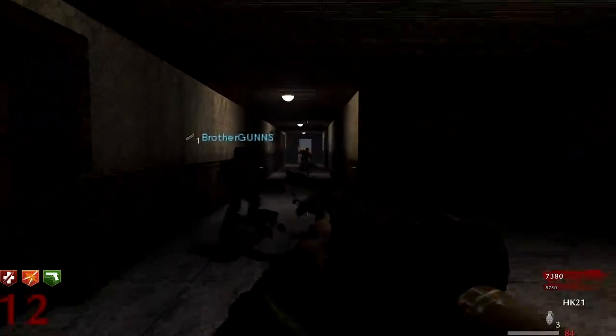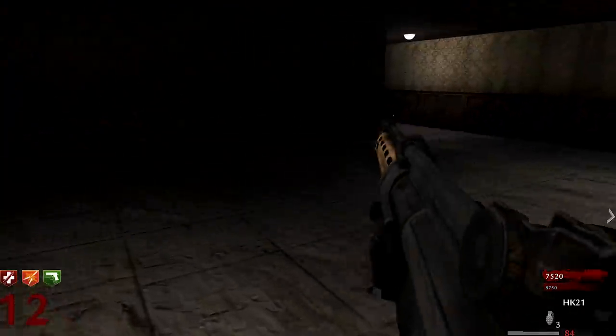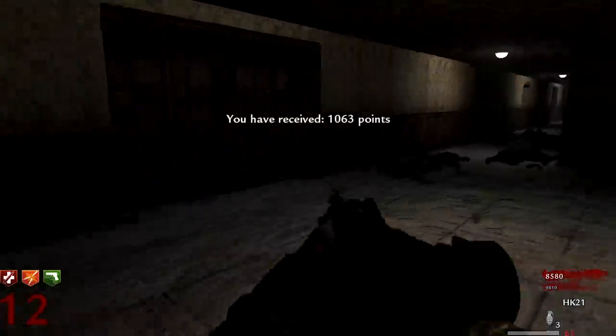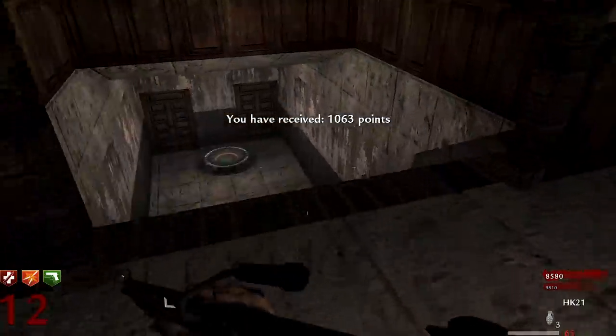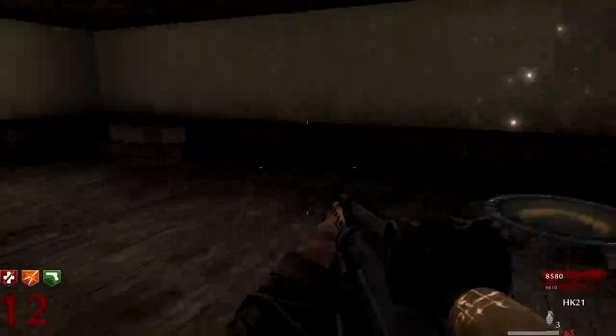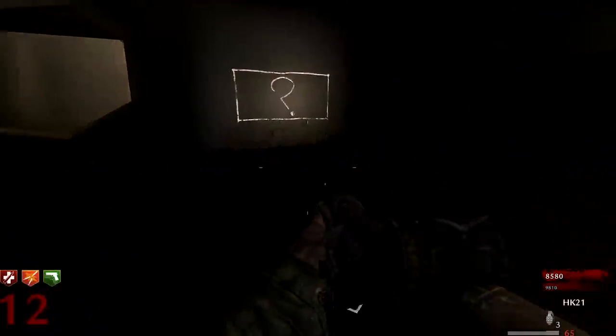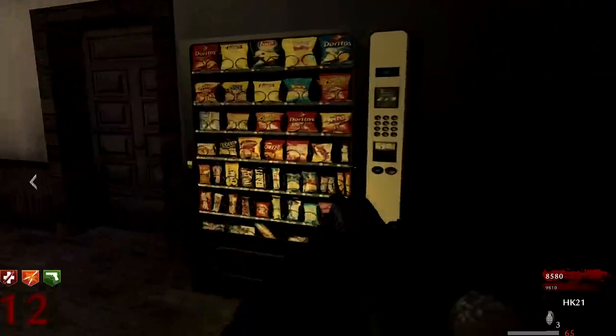He's friendly. Hey, we got points up there. Get it. Get the hat, dude. Get the hat. Hat trick. Let's go. All right. I'm here. Hey, how come it's not? Oh, there. Takes a second. All right. What is this weapon?